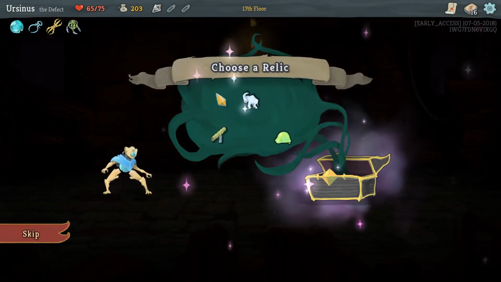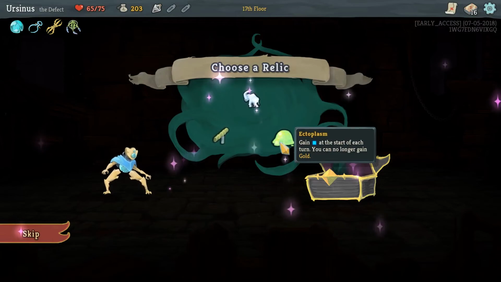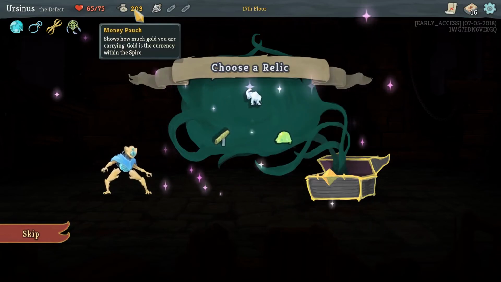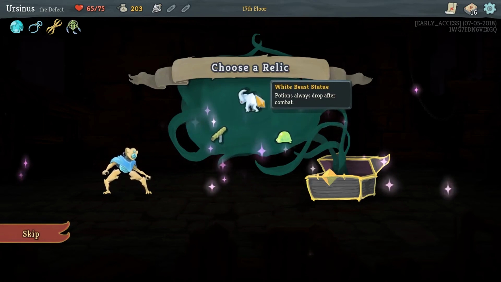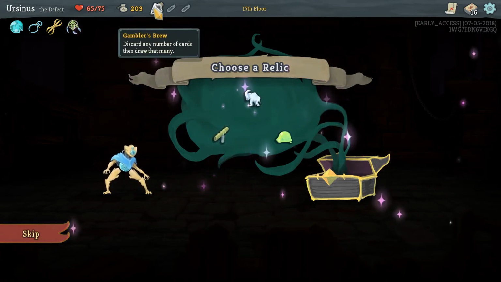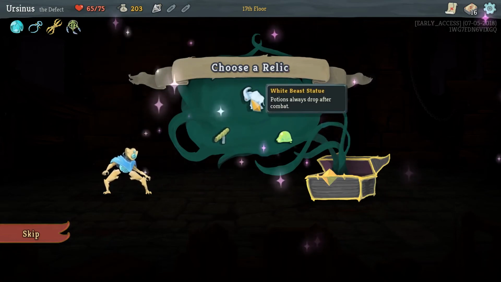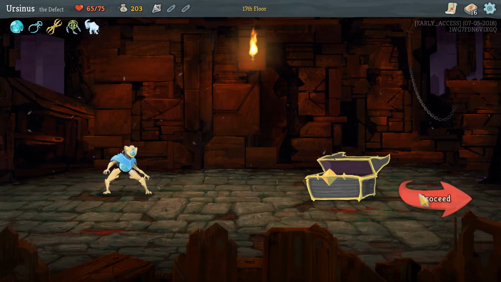What do we have in here? We have no longer obtain potions, okay. No longer obtain gold. I still want to use the removal to remove cards from my deck, so that's not going to work for me. Potions always drop after combat. That is cool. That's one of the few without a downside, and I can really go through potions quickly. So I'm going to grab the White Beast Statue. I think that's really neat. And we'll proceed onwards. So that was a really good level 1.